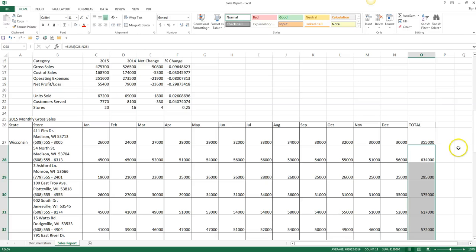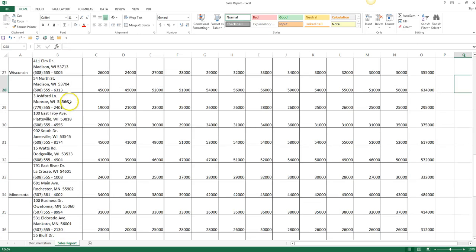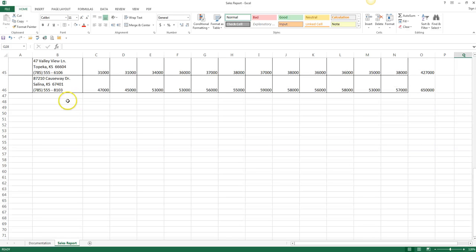Select cell B47. So here's B. Scroll down to 47. Type TOTAL in all caps as your label. Press your tab key. So our active cell should be C47. If you pressed your enter key, then just click in cell C47.